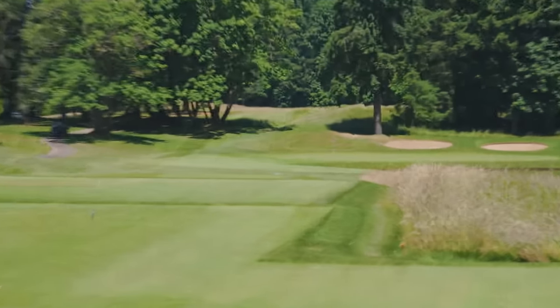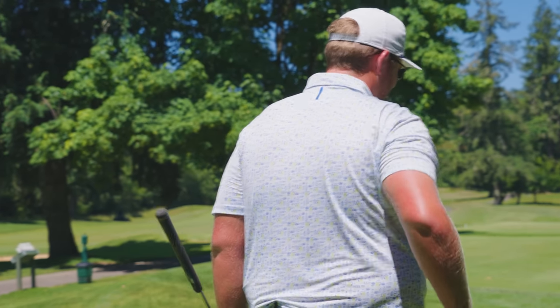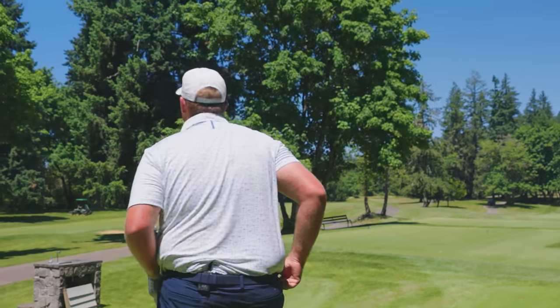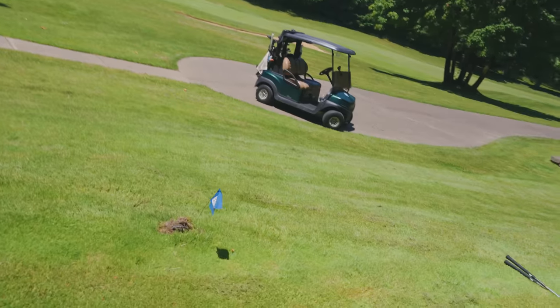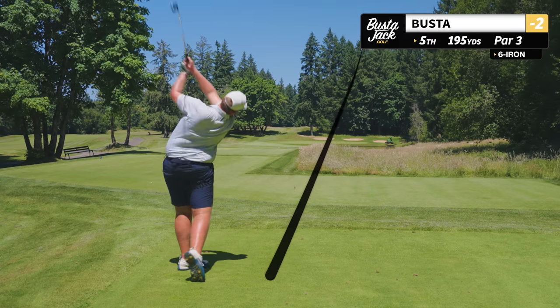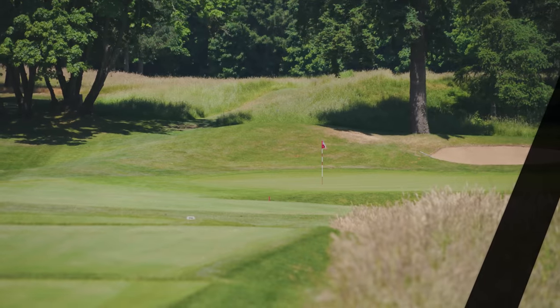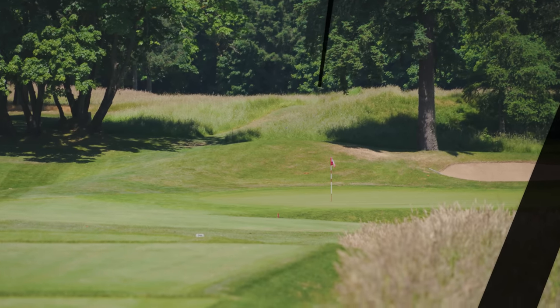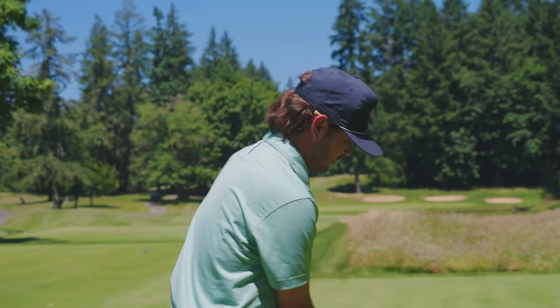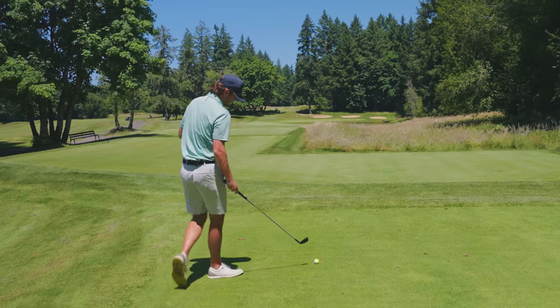Maybe. 207. Water short. I mean, this is a really hard hole. 195 to cover. Little 10-yard landing zone. Is it down or in? I think it's off the left, according to Ewing. Oh, hang on. If it's the right club. Go! Yeah, great shot there. I'm gonna go with a smooth swing. If it's deep, it's fine.